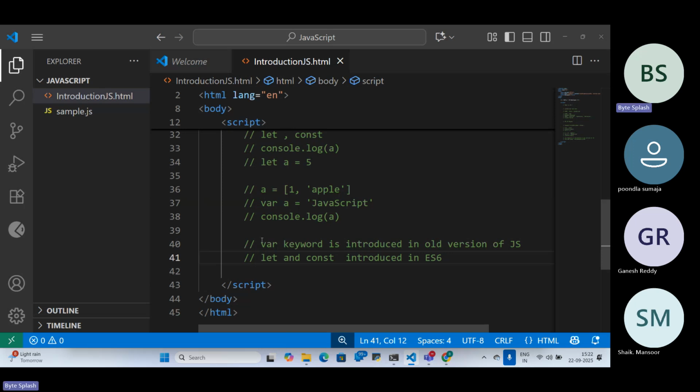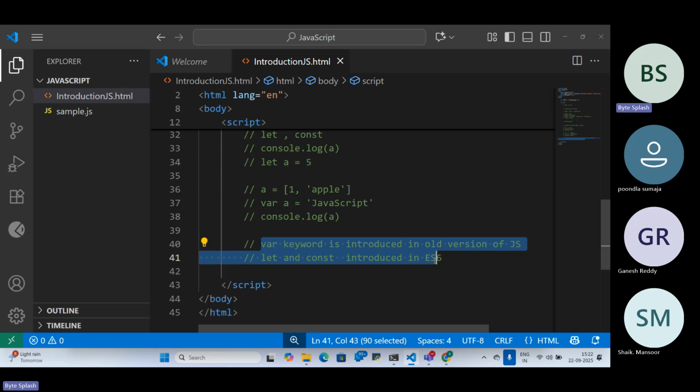So what is difference between var, let, const? Definitely interview adutaru. Okay. So first we need to explain. So these are the three keywords used in JavaScript to declare variables. So var is introduced in earlier version, before ES6. But let and const are introduced in ES6.